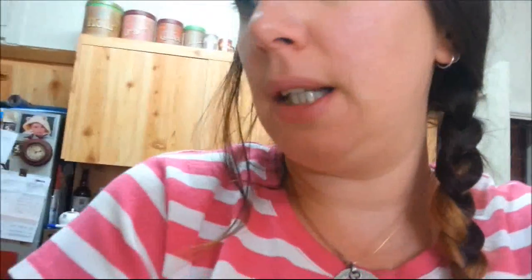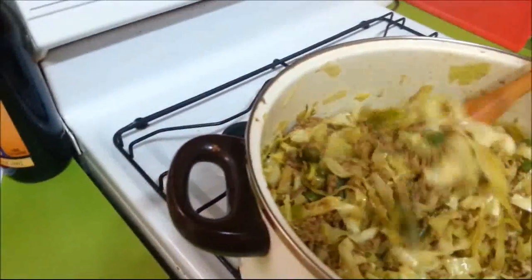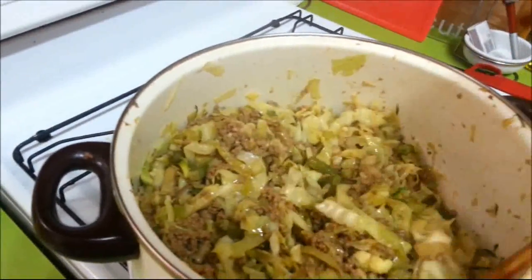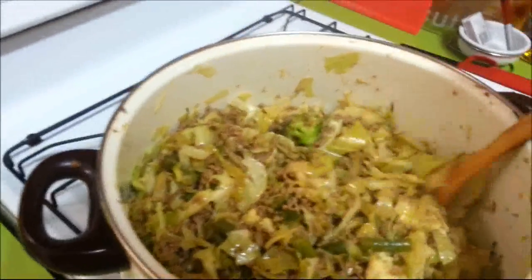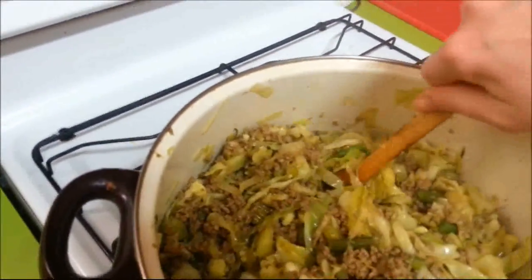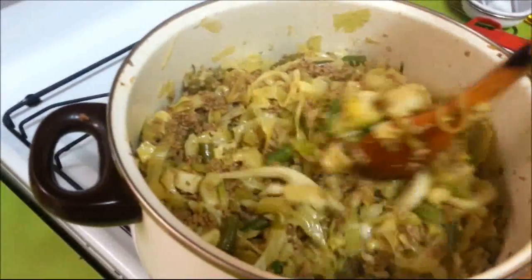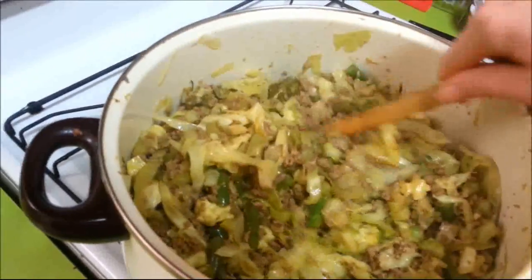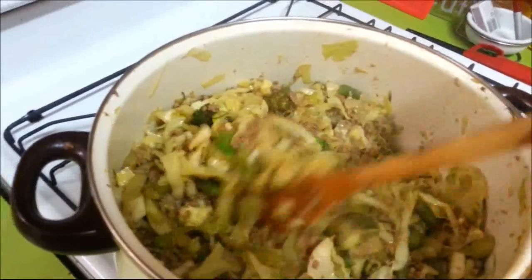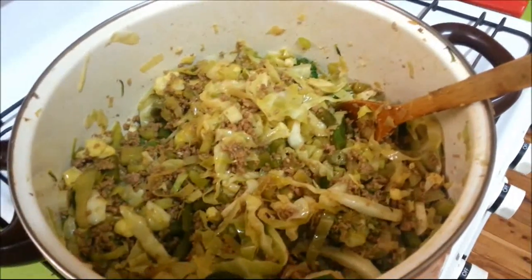It's been maybe a little less than an hour but I just wanted to show you how it's going because I had to come and stir it again. Currently it looks like this. You can see that the cabbage has reduced down a heap. I mean, it's not the most appetizing looking meal — it's not the most attractive — but it certainly has a lot of flavour and it's extremely good for you. I don't think my husband is too much of a fan, but I'll come back tonight when we have it for dinner and I'll show you what it looks like finished.